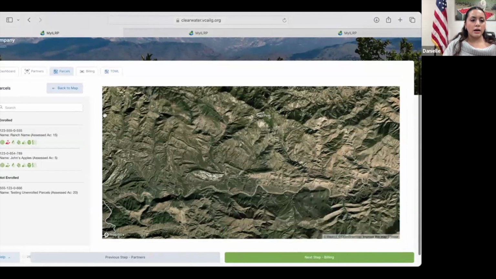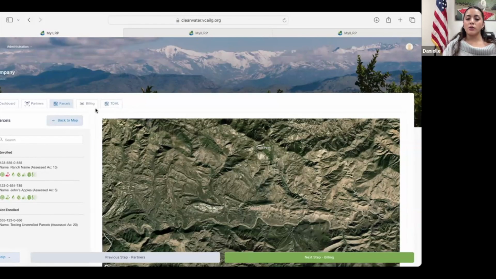and you'll see that the parcel that belongs to John is in good standing as it is enrolled, and the farm evaluation survey is complete. And then you'll see that of the other 2 parcels that belong to the first landowner, one of them is not enrolled and the farm evaluation survey is not complete, so this disqualifies this landowner from track 2.